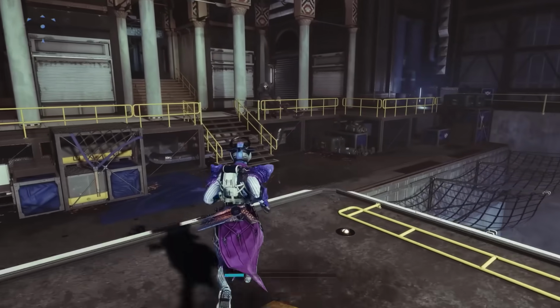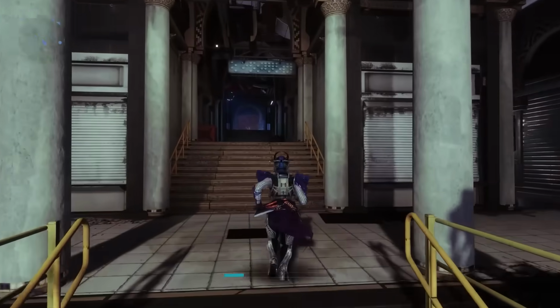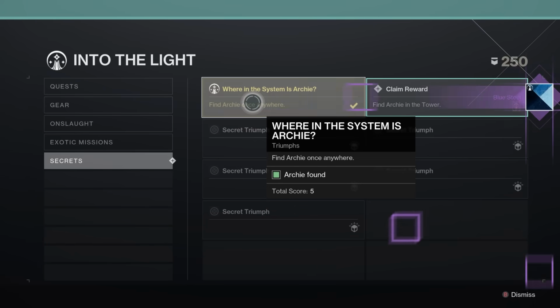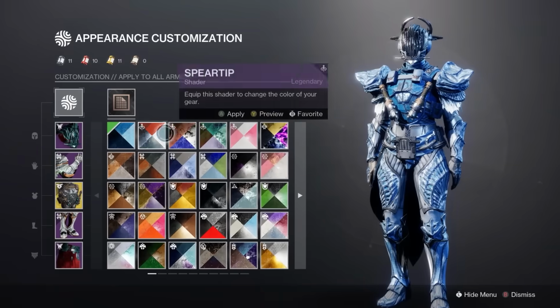Today we get the first Where is Archie quest inside of Destiny 2. So this is a new sort of Into the Light quest. It's very, very simple to get it done this week, and we unlock the Where in the System is Archie Triumph, which gives us the blue steel shader that you can see right here.